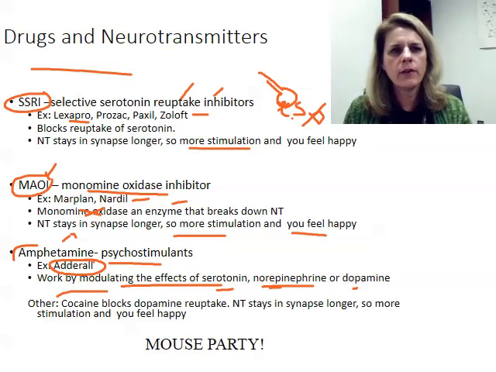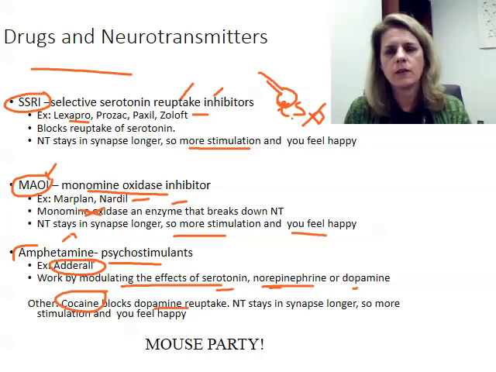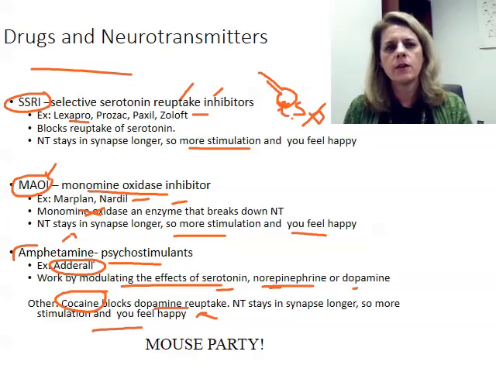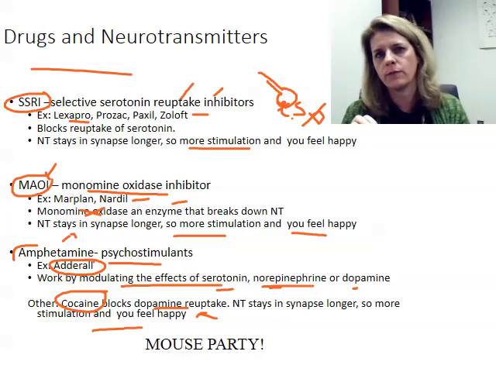Another thing, a recreational drug, I want to talk about cocaine. And cocaine, the way it works is it blocks dopamine reuptake. So just like the SSRIs, cocaine causes dopamine to stay in the synapse longer, and because it stays in the synapse longer, it makes you feel happy. So the cocaine's not actually binding your receptors. It's not actually kind of triggering a good response. It's allowing your own dopamine to do that for you, okay?